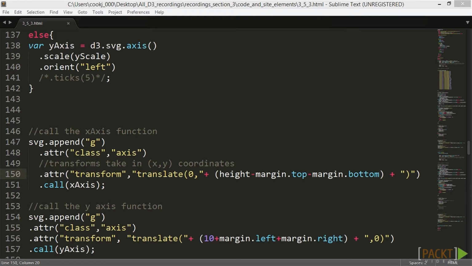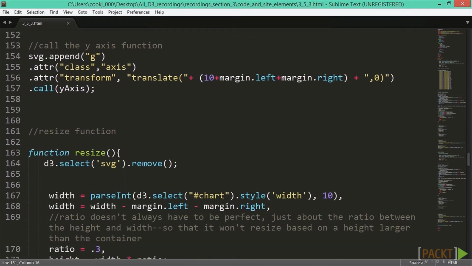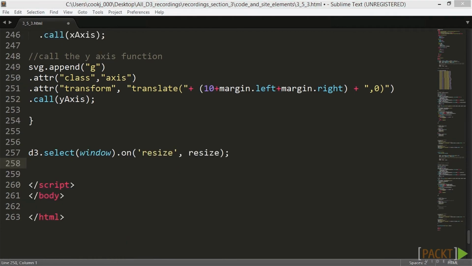If you'll continue down the document of sample code, you'll see that we've replicated the same procedure from our last video. We've added a function named resize, in which we remove the SVG after selecting it, and reestablish the updated dimensions of our container. Also notice at the bottom that we've placed a call to the resize function on an event handler of the window. Pretty simple now that you're getting the hang of it, isn't it? If you save your file and open it in the browser, you should see the same chart, but one that adjusts its size based on the size of the container element.